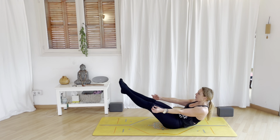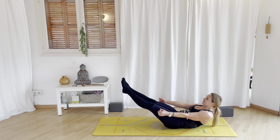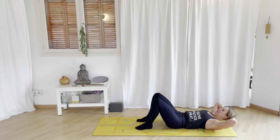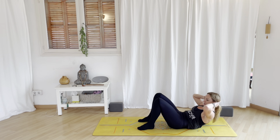And inhale, lower. Exhale, lift the shoulder heads. Two more cycles of breath here, and then we're going to put the feet on the floor. Inhale here, feet on the floor, hands behind the head. Inhale, lower. Exhale, lift the shoulders off the floor.